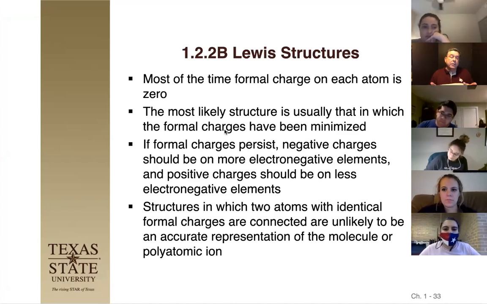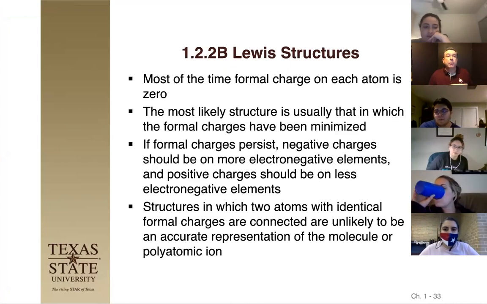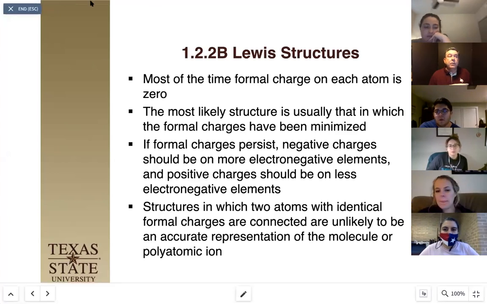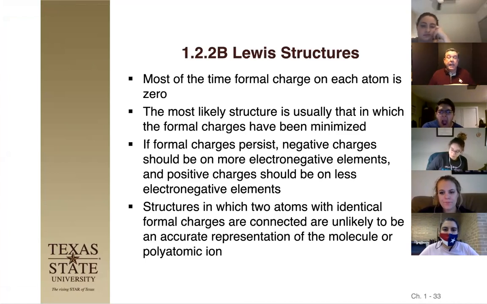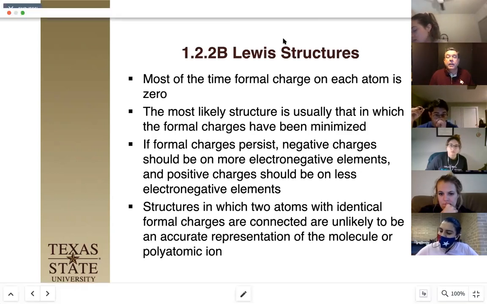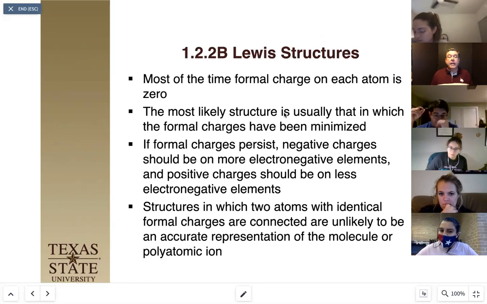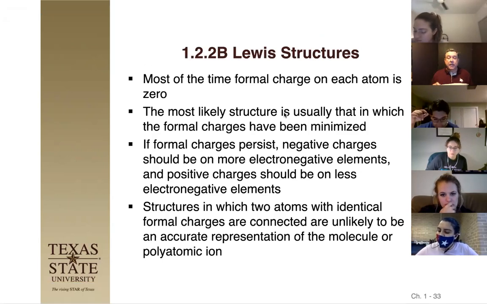Okay, so in a Lewis dot structure, if you have a positive and a negative charge, move electrons around till those formal charges go away. But if you have just one charge, a positive charge or a negative charge, that can be a valid Lewis structure as a polyatomic ion. Now, if you have a negative charge that persists, it needs to be on the more electronegative element. For example, if you have a carbon and an oxygen, oxygen is more electronegative. That's where the negative charge will reside.